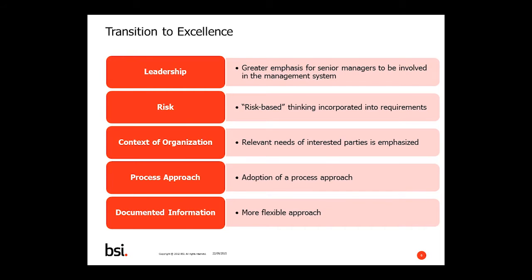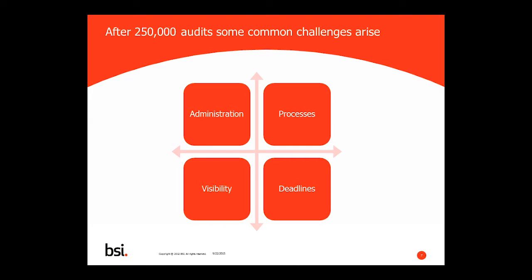With BSI's experience and over a quarter million audits over the past few years, we have noticed some common challenges when it comes to action tracking and moving tasks or actions to closure, which are important. I've put them into a quadrant form. Starting with administration — a lot of time and effort is being dealt with on a day-to-day basis as opposed to driving real business improvements. This is often due to action tracking by Excel spreadsheets or manually chasing people. Moving to inefficient processes — similar to the previous point, but with the added frustration of a severe inability to understand the root cause of an issue, and therefore you're not able to spot those trends over time, and history ends up repeating itself.